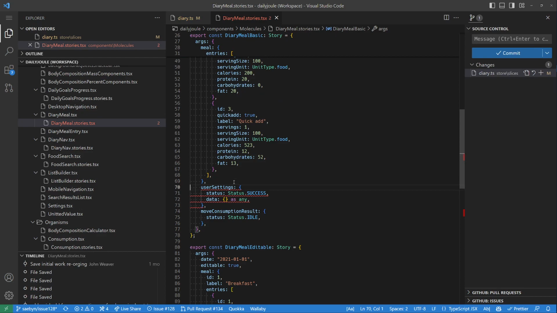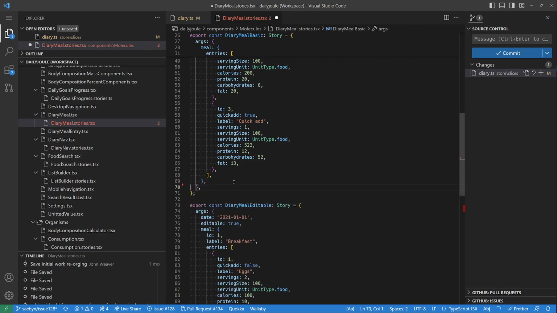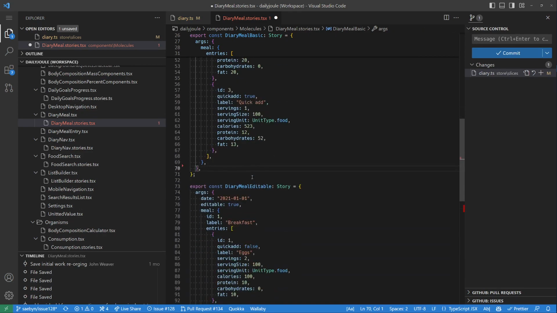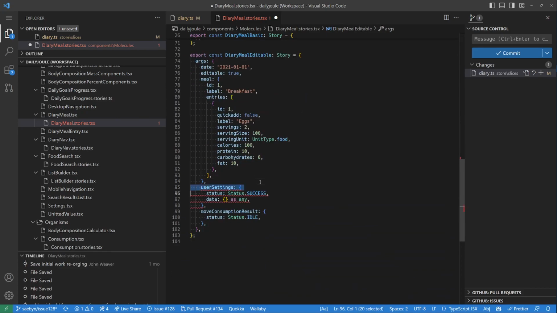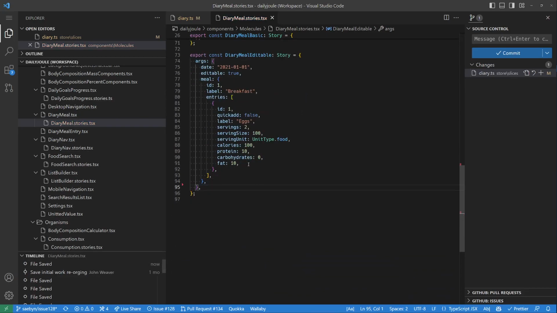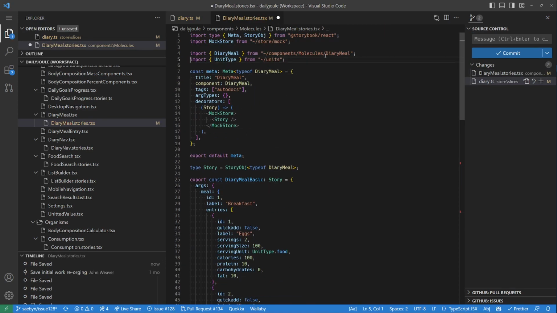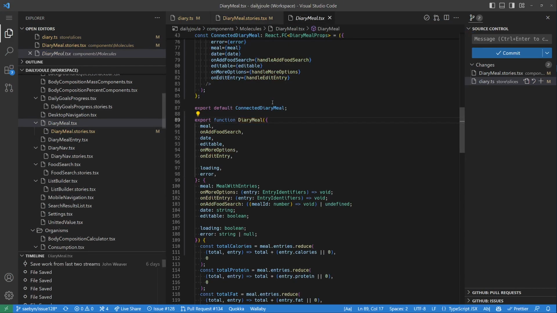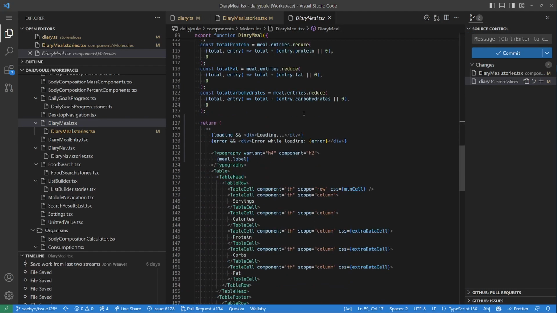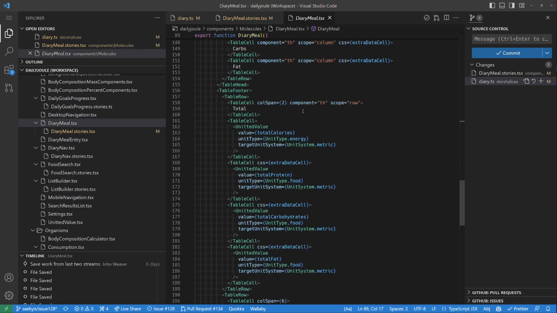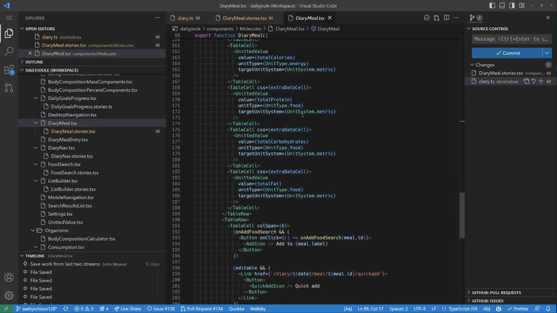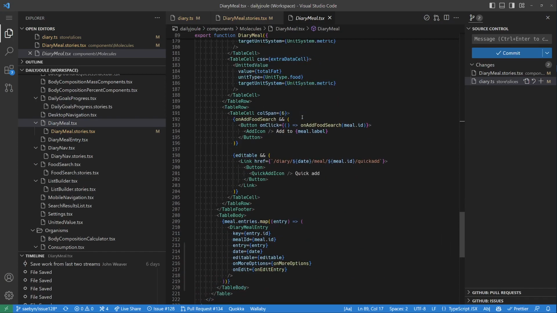Oh, right. A bunch of this changed, right? So this is using this diary meal. Oh, we can get rid of this import as well. All right, diary meal is this component. So this is the one that actually gives us the table with all the meal information.